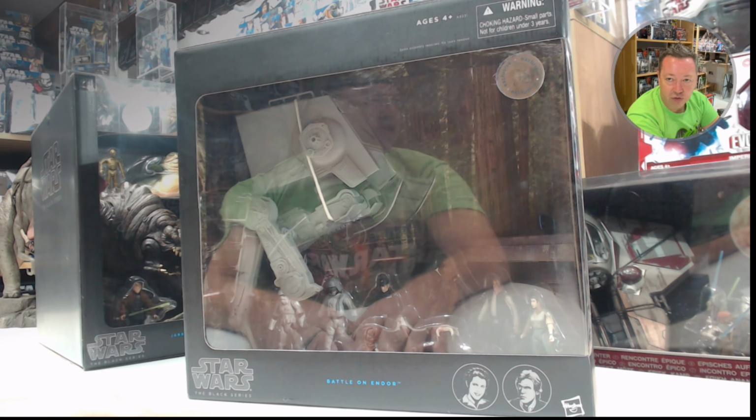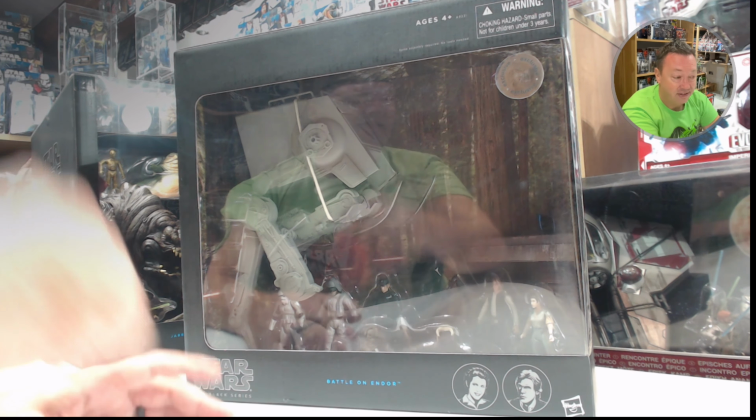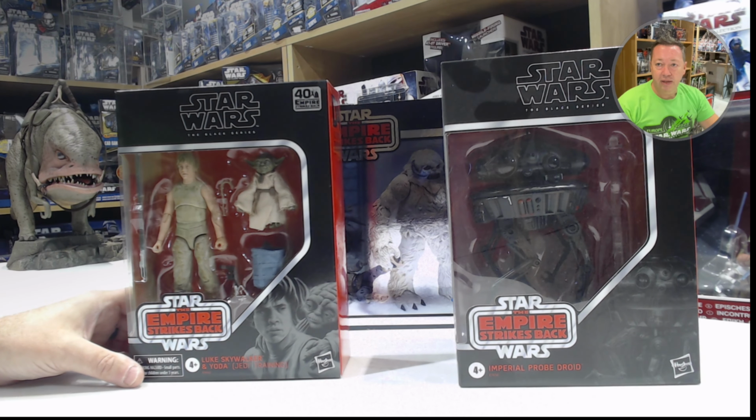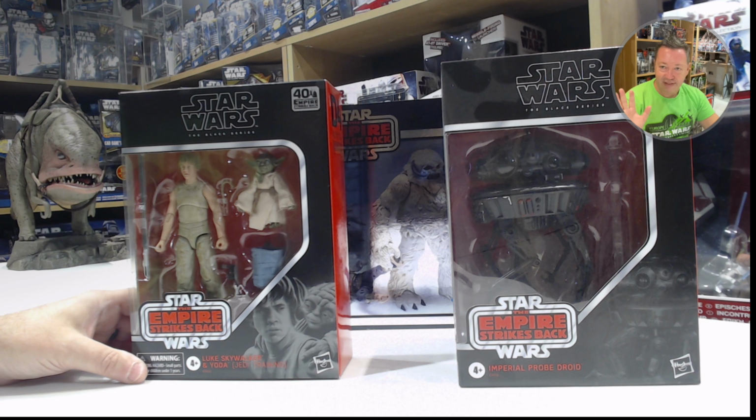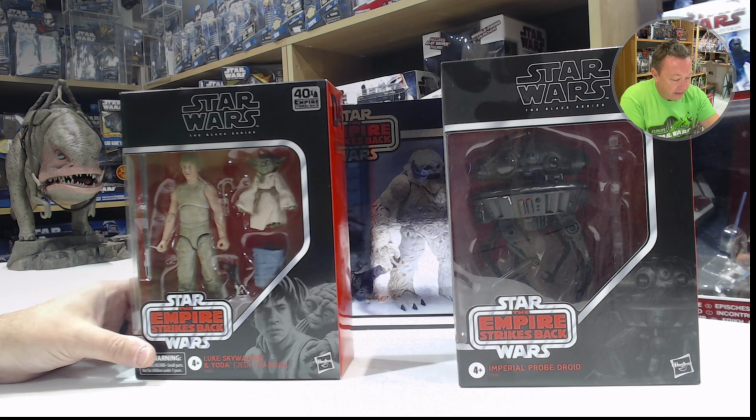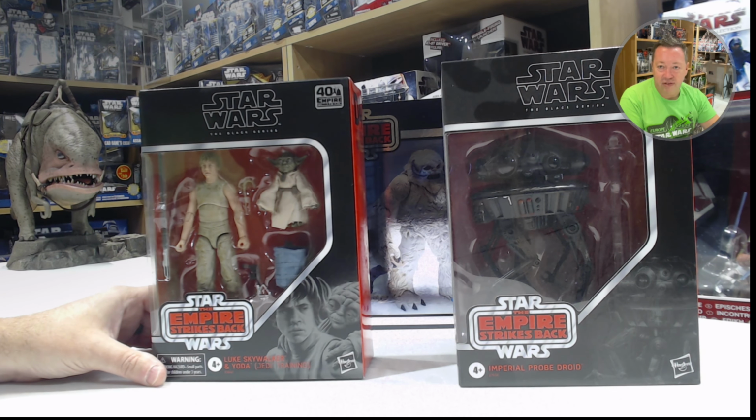So finally, I just want to quickly show you some of my 6-inch. Yes, 6-inch stuff. I've got a little bit. I don't really collect it, but I've got a couple of pieces of Empire Strikes Back, and I've got a ridiculous graded item, which I'm a bit ashamed to show you, but I'll show you anyway. Don't worry, all you 3 3/4 fans, this isn't going to turn into a 6-inch series, but I do love Empire Strikes Back. It's my favourite film of all time, and so I have got a few 6-inch pieces.